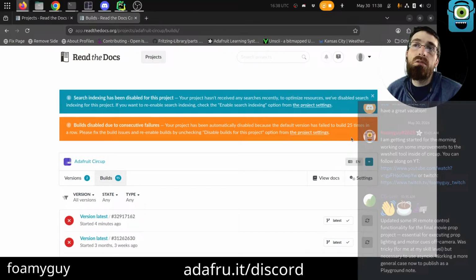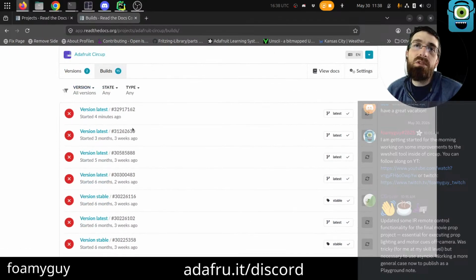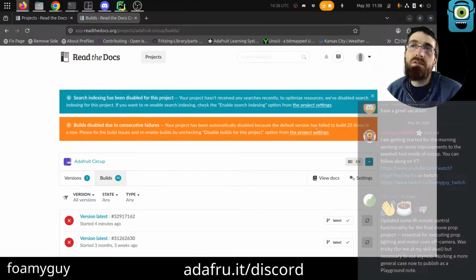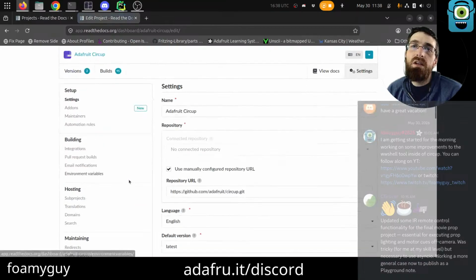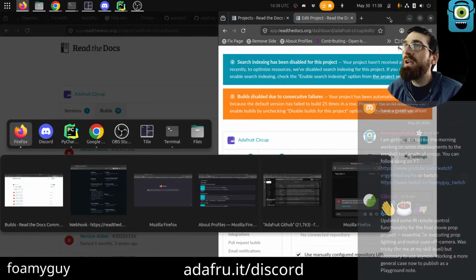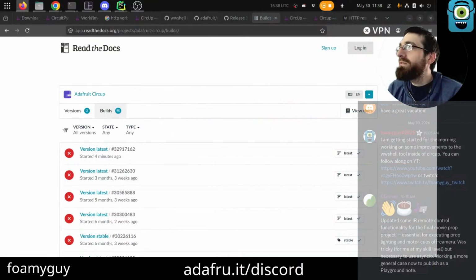No. Did it re-disable it because of the fail? This is actually super frustrating, honestly. It should give you 25 new ones. Why does it just fail again and then lock out again? That's annoying.